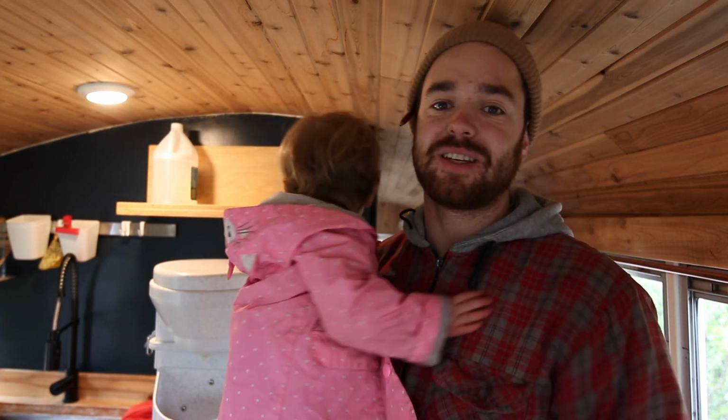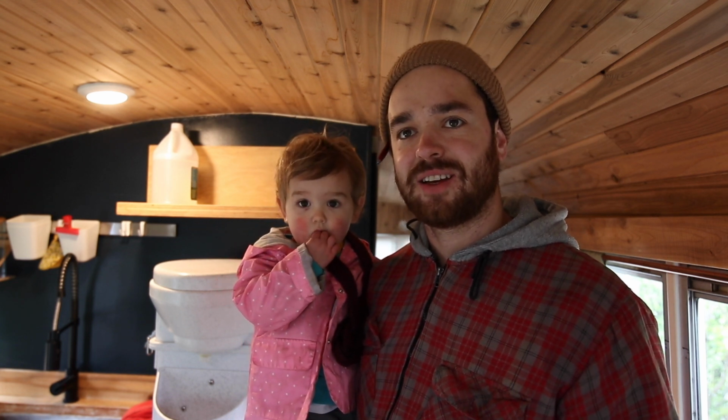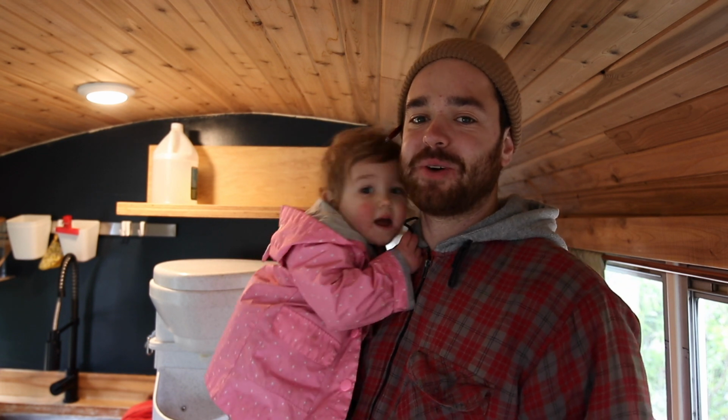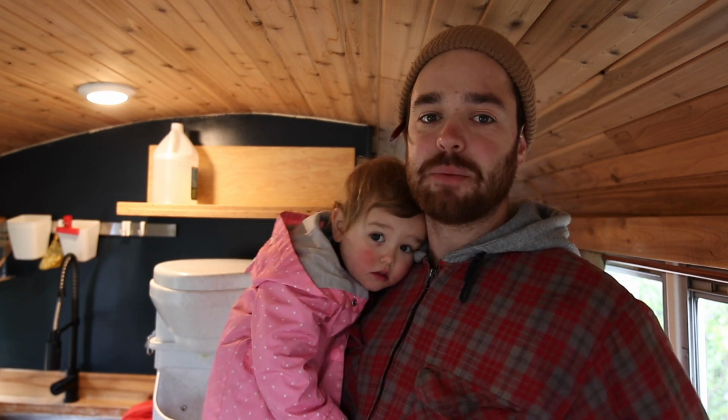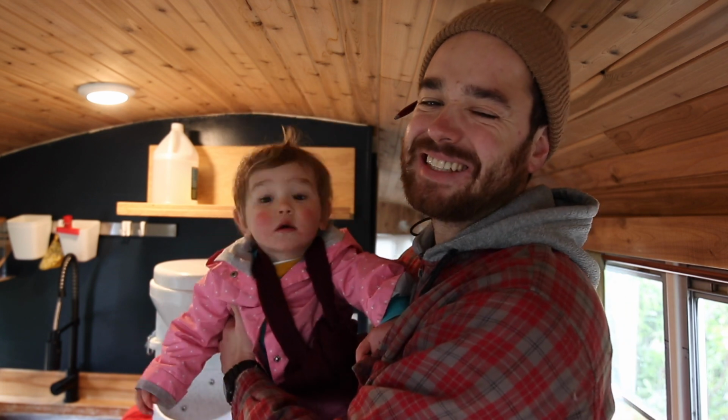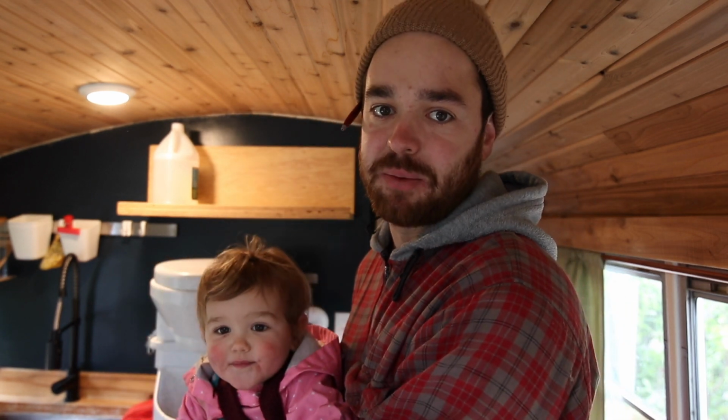One of the worst parts of the bus experience so far has been the Nature's Head toilet and the pee bucket specifically. We've rented the bus out to a few of our friends, and the more vigilant, the more responsible ones empty the pee bucket before it gets full, which is great. But if you forget to empty the pee bucket, it overflows into the poo bucket and it becomes a wet, disgusting mess. So before we Airbnb this baby, I'm gonna modify the pee bucket so it never overflows again. No more emptying the pee bucket.